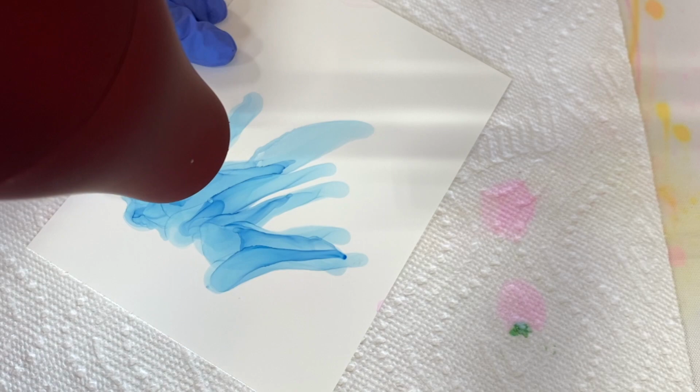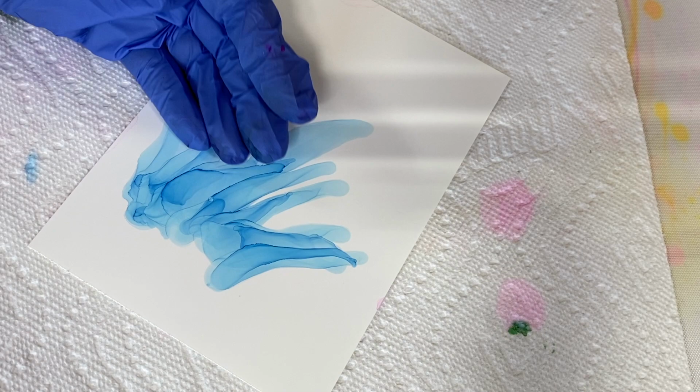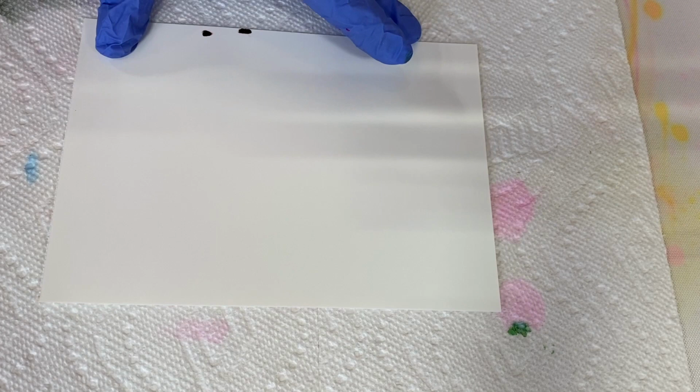Is if you're using something that doesn't reactivate when you put alcohol on top of that, and I'll show you what I mean by that. Let's see, is this a page I'm doing? It is. Let me use this one. Okay. Oh, crap. I got some dark stuff on that. Wait. Ignore that. All right.